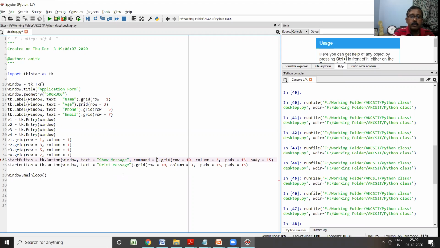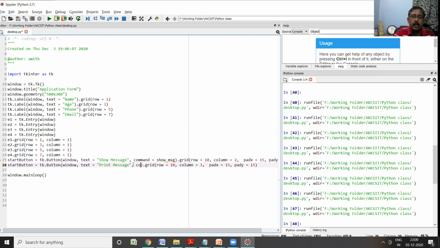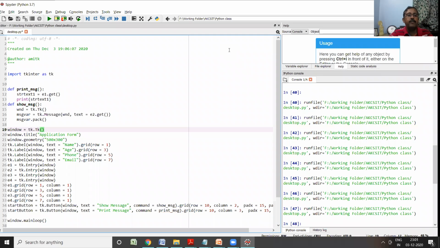So for show message, we define a function show message. And for print message, we define a function print underscore msg. And now we will have to define these functions.